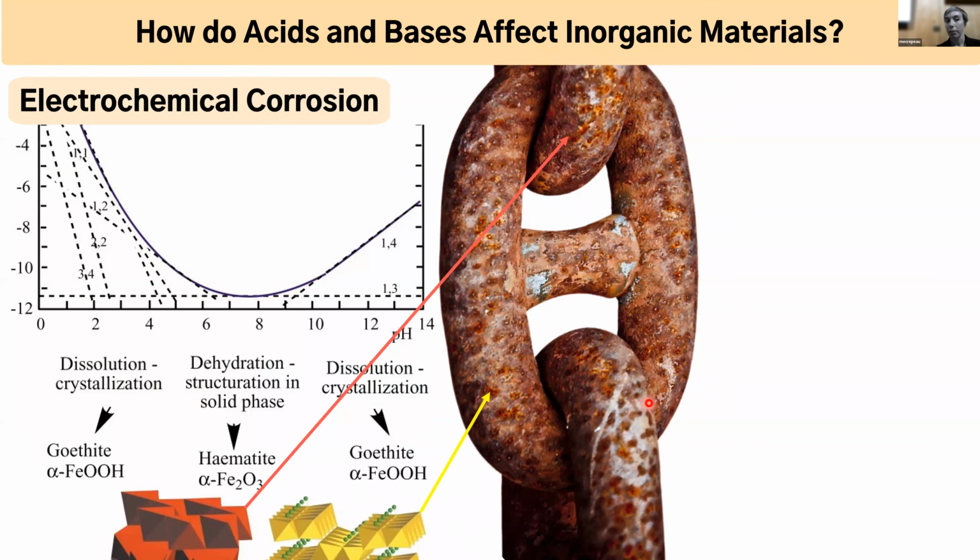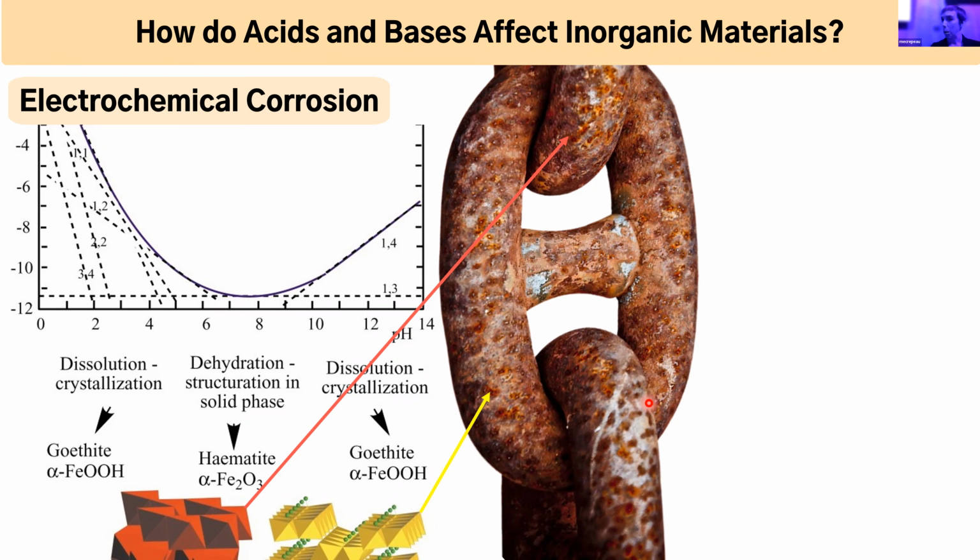And what happens also is that pH plays a very big part, not just in the dissolution of those materials, but also in what types of corrosion products form. These are often dictated by how much hydroxyl or how much hydrogen is in the environment, and can lead to different types of materials being formed. And those materials themselves can be more or less reactive and can continue to corrode, or else they can be very stable and almost protective for those artifacts. So this is something we'll get into a little bit later when we come to the types of things conservators do to try to mitigate the effects of acid species.